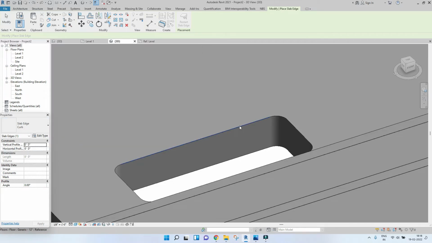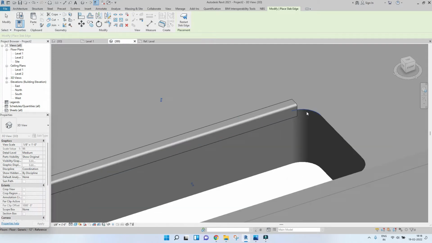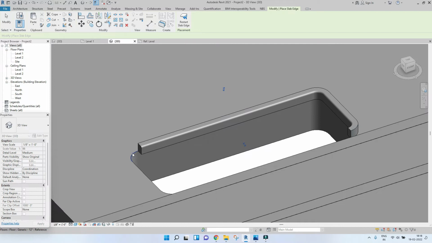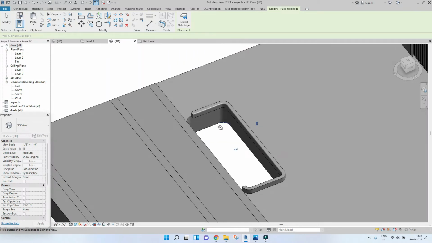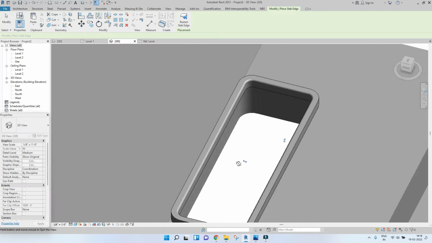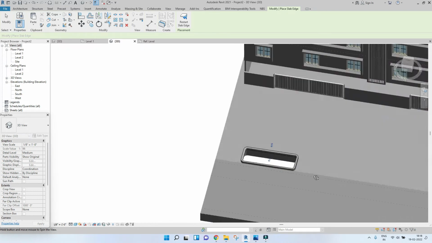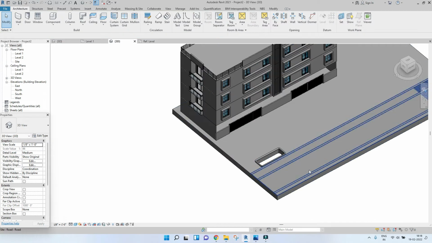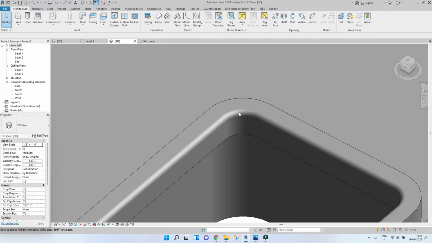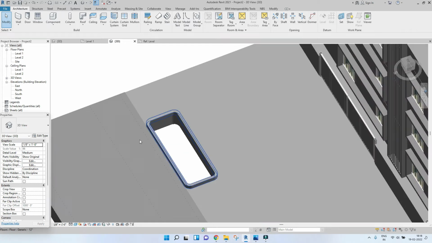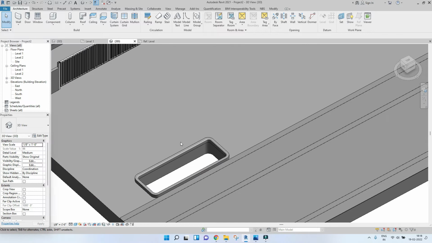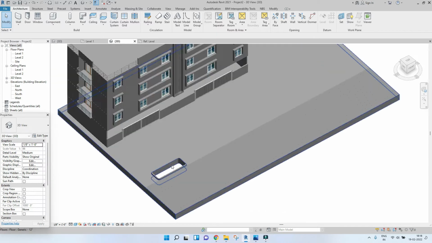you want to place it, like this. So automatically all of your profiles will get placed. Make sure you're selecting the boundary correctly. Alright, so once you've done that, this is what it looks like. And as you can see, the edges are a little more smooth, and this is the right way of creating profiles and loading them into your project.